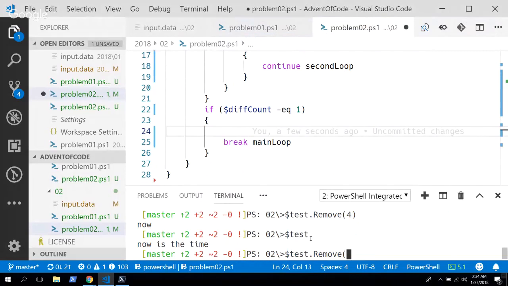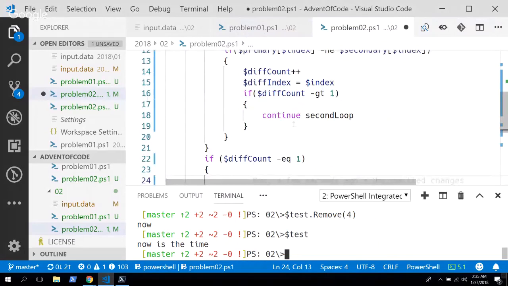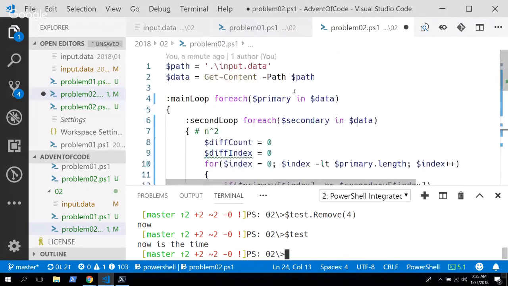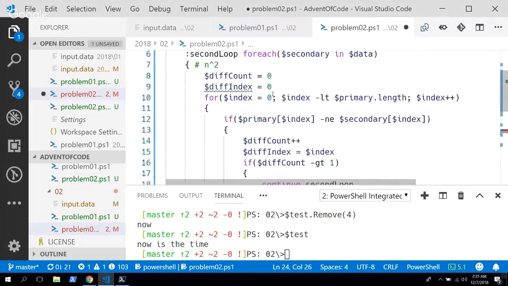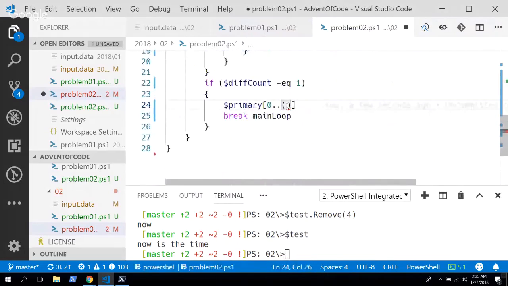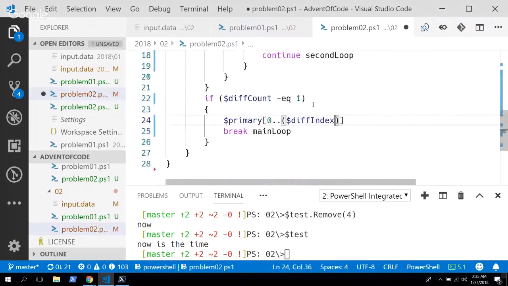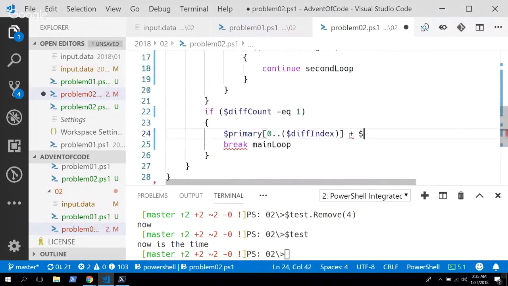Primary. I do 0 dot dot to, if index plus primary dot. Let's see if this finds something.